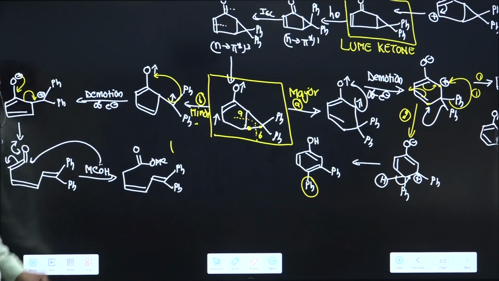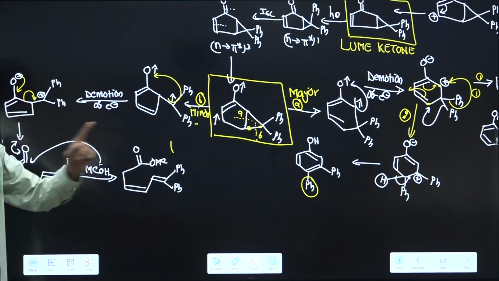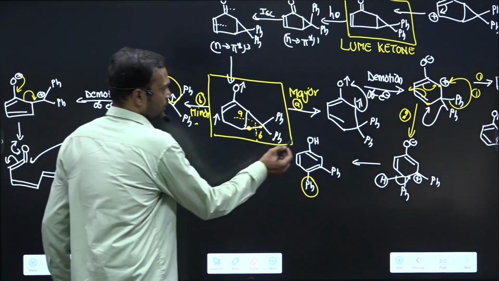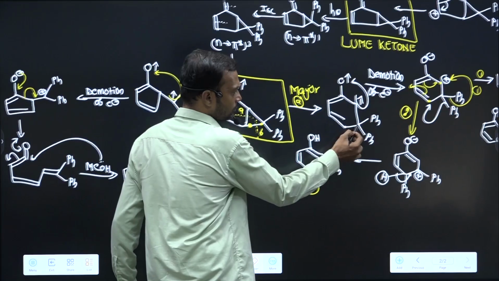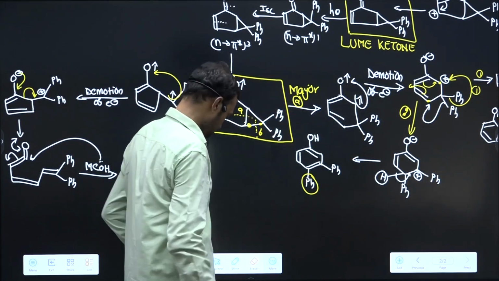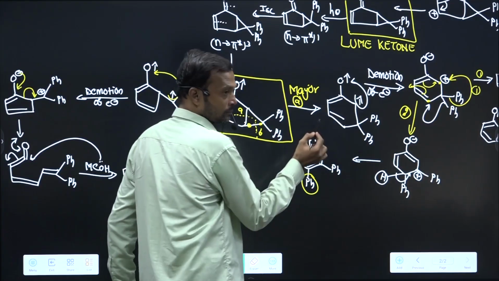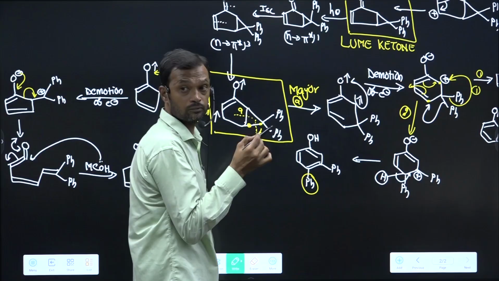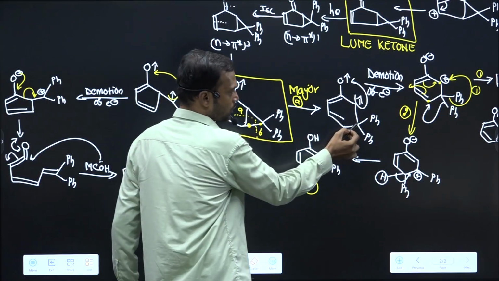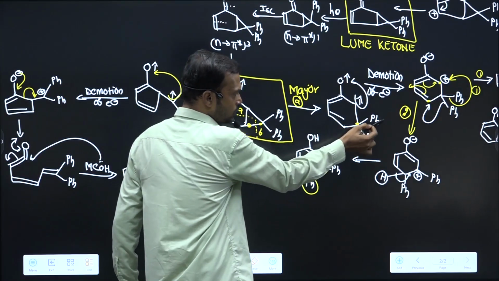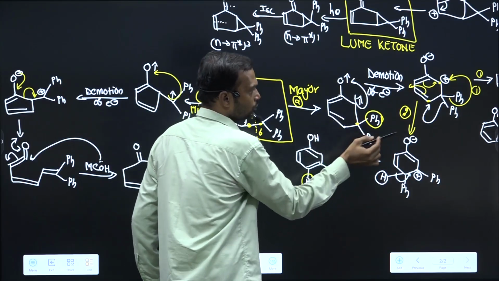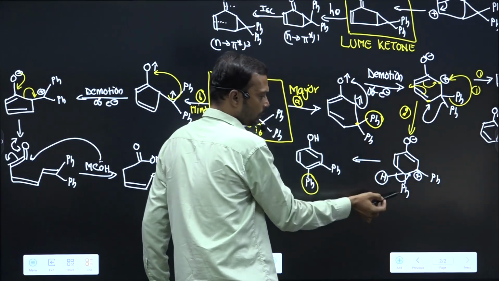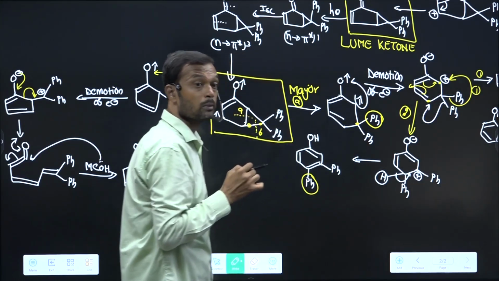Now, a key point in this one, see, next class I will explain applications on this. How to predict the answer. See, is it meta position or not? Meta position is fixed or not? Whichever group is migrating, on which position will it stay? See, this position is meta or not? If this phenyl is migrating at ortho, you will get the ortho answer. If this phenyl is migrating at para, you will get the para answer. Which position is not migrating?